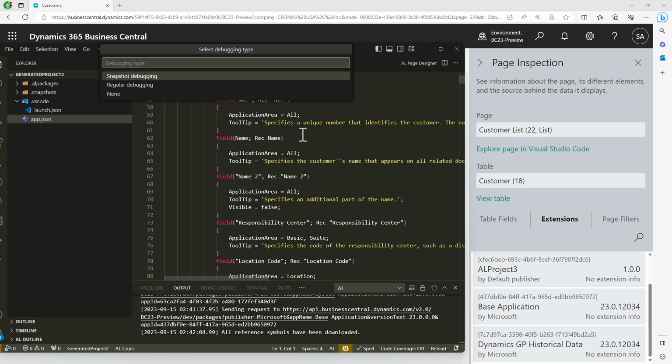Now, once the symbol of that object is loaded, you can either choose snapshot debugging, regular debugging, or a non-debugging option that I was just playing around with. So if you choose the snapshot debugging, it'll start the snapshot session and you can follow the steps as you do. If you don't know about it, let me know in the comment section and we'll talk about snapshot debugging. Then the regular debugging is you set up a breakpoint and it kind of breaks at that point. And none means I'm doing nothing.